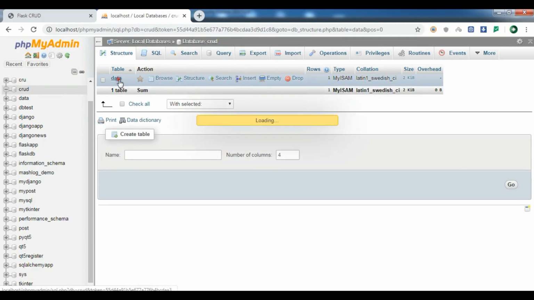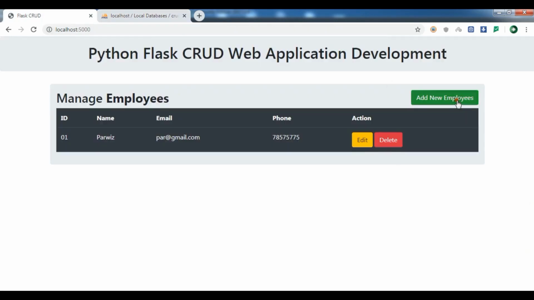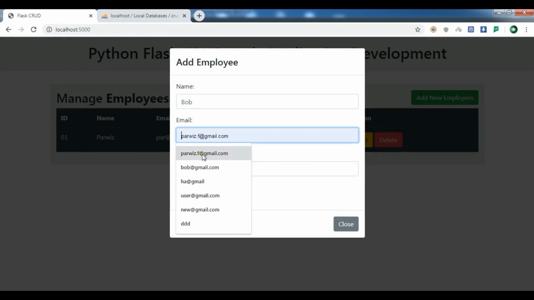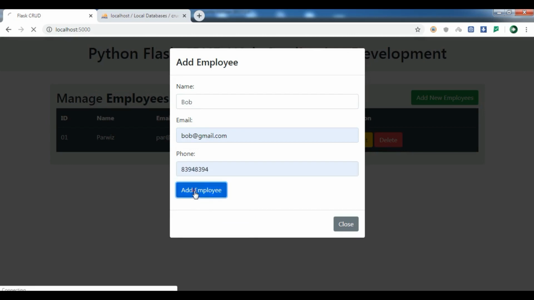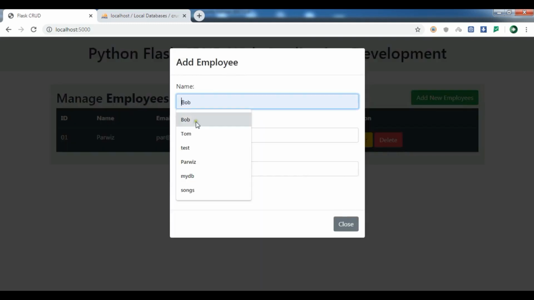and my data. Okay, so you can see I have my first data in here. Let me just add another one, for example Bob, and you can add a number in here, like this, add employee, and let me just add one more.